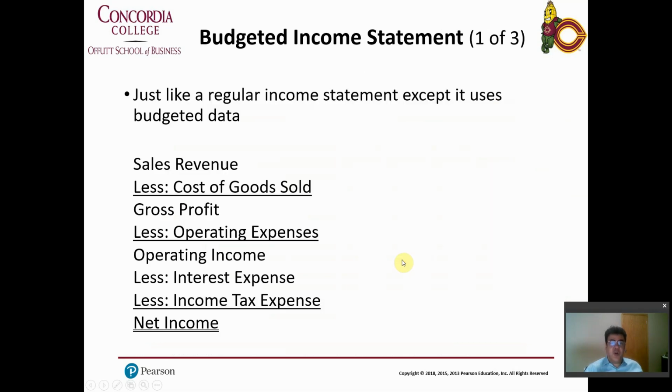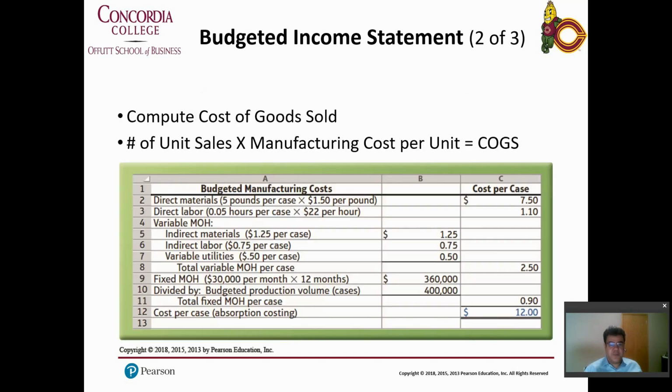And then let's go to our income statement. Sales less cost of goods sold less operating expenses. So first of all, we need our cost of goods sold. So we need to find our variable cost and our fixed cost. And here we don't do it for every month. We combine the whole year. Pay attention on your master budget. I will be talking with you about that on the next video.